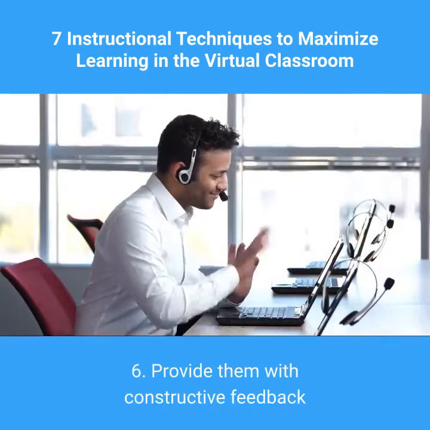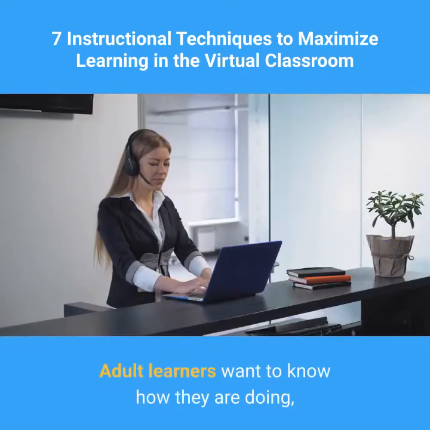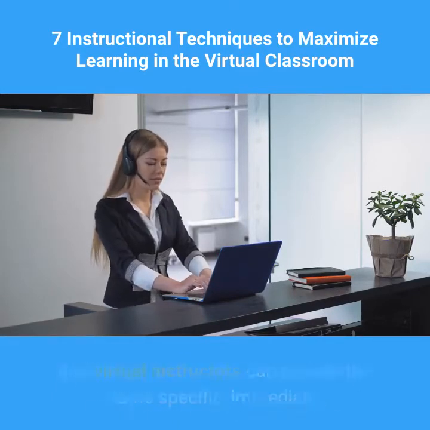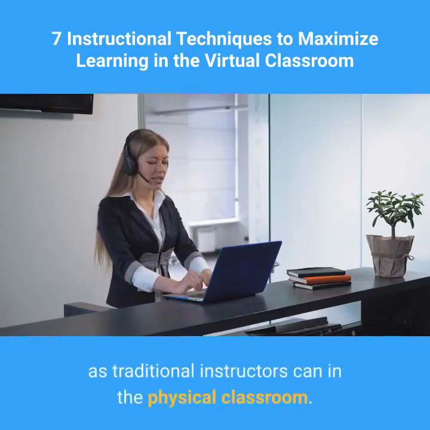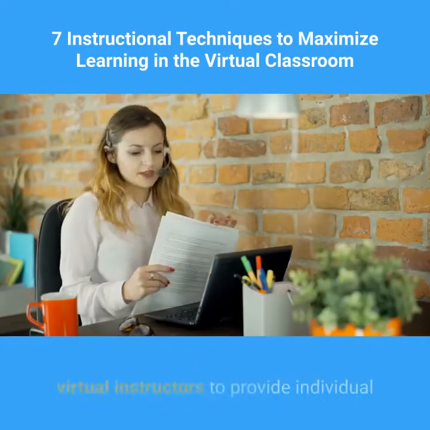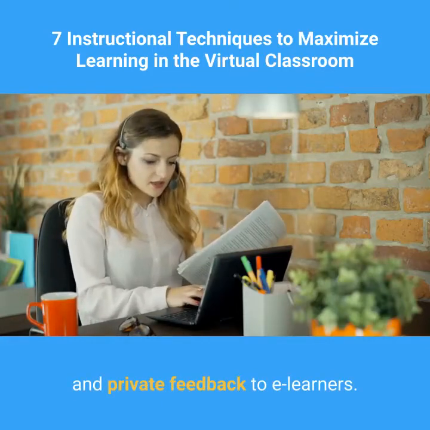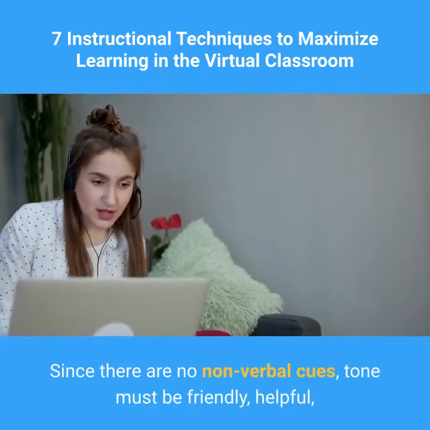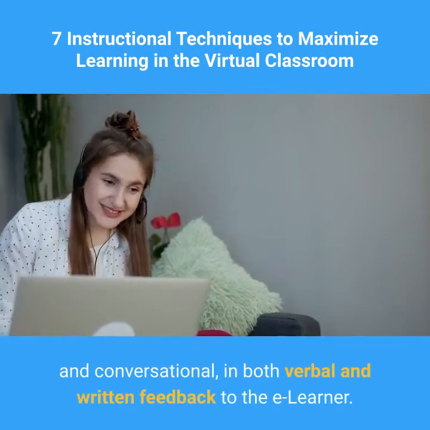Number 6. Provide them with constructive feedback. Adult learners want to know how they're doing, and virtual instructors can provide the same specific, immediate, and constructive feedback to their e-learners during live sessions as traditional instructors can in the physical classroom. There are always opportunities for virtual instructors to provide individual and private feedback to e-learners. Since there are no nonverbal cues, tone must be friendly, helpful, and conversational in both verbal and written feedback to the e-learner.